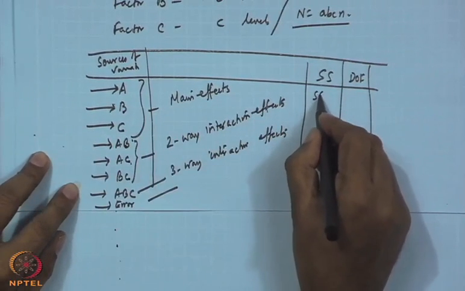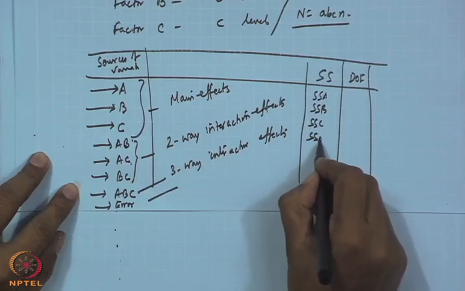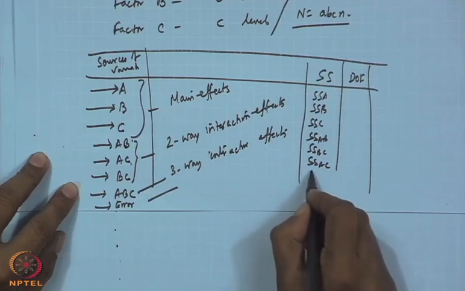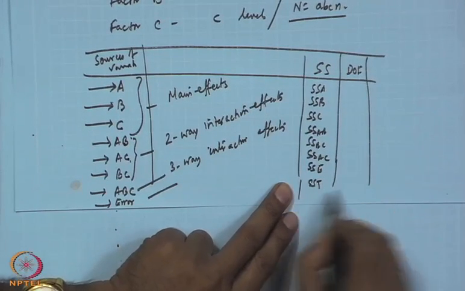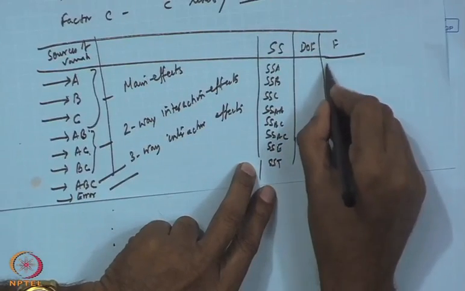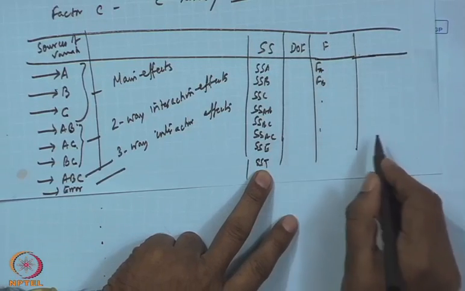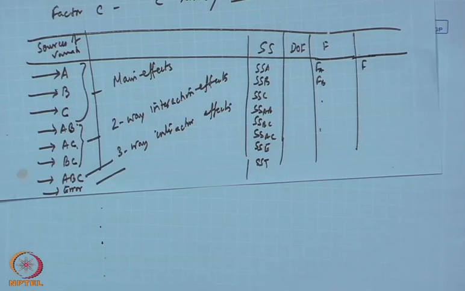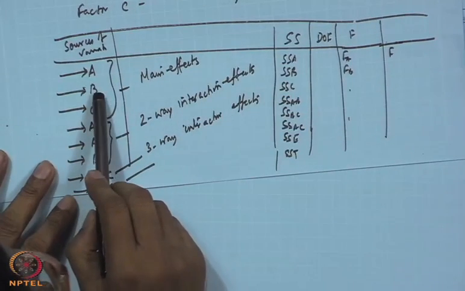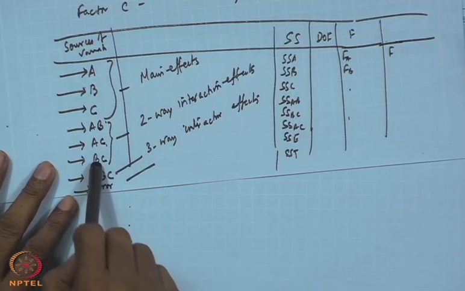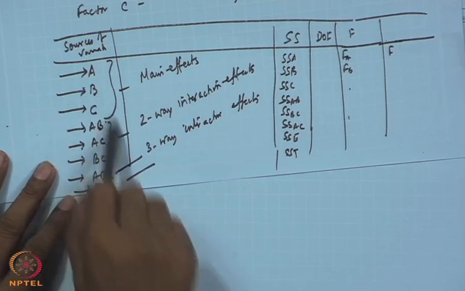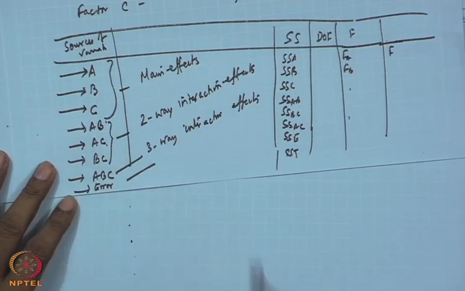Once you get all those things, SSA, SSB, SSC, SSAB, SSBC, SSAC, SSE, then SST with all degrees of freedom, you have to compute FA, FB and so on, and you know the degrees of freedom for the tabulated value. This is the decomposition, and in this manner you will be able to find out the effect of many factors and their interactions. It may so happen that there is no effect for B or C, but A, AB, BC effects are there. So, those interaction effects you have to control. Any question you want to ask me?